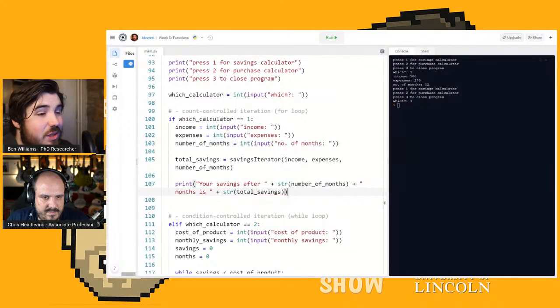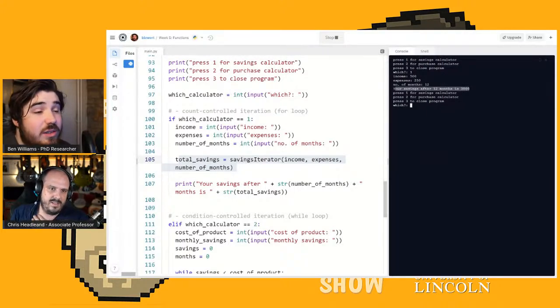So this is the result. So all this is saying is it's going to say your savings after this many months is going to be this thing, the result from this function. So if we run that and we put in 500, 250, and 12. Says your savings after 12 months is 3,000.